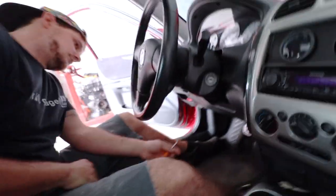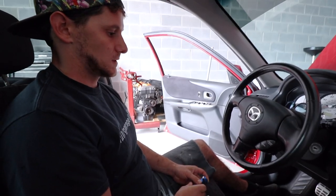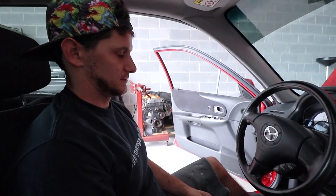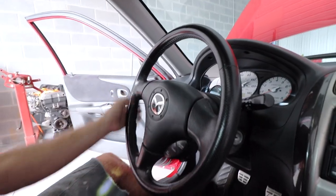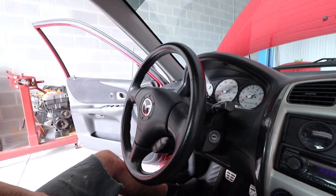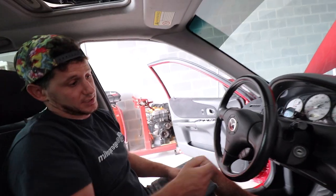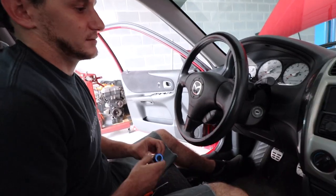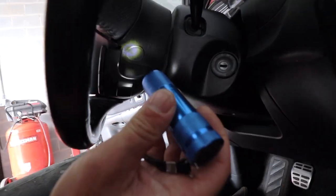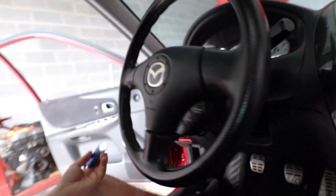Alright, we're getting rid of this - no more airbag. I might miss the leather though, the leather's pretty nice. That's one thing - it's such a good grip versus the suede that the new wheel is gonna have. And I would say I'd miss my cruise control but I removed it from the engine bay anyway so this isn't doing anything. We've got one little pop-out guy here - just remove that, should be a screw underneath. Same thing on the other side.